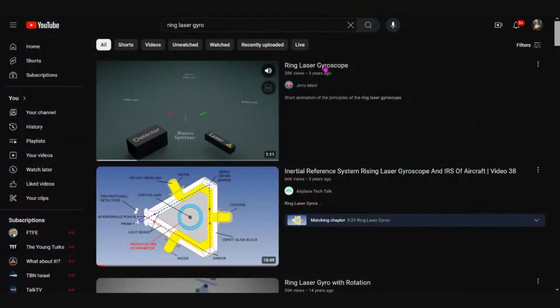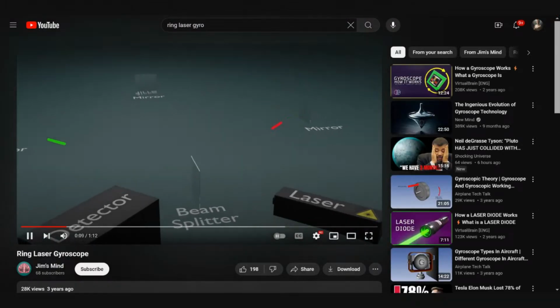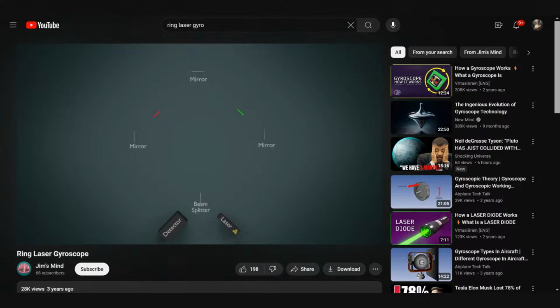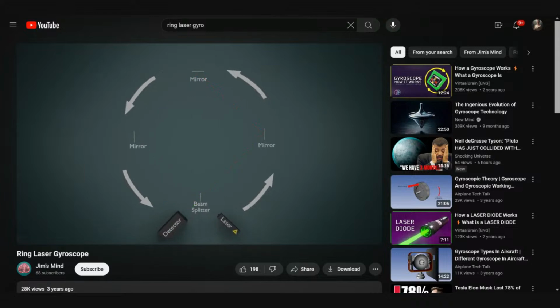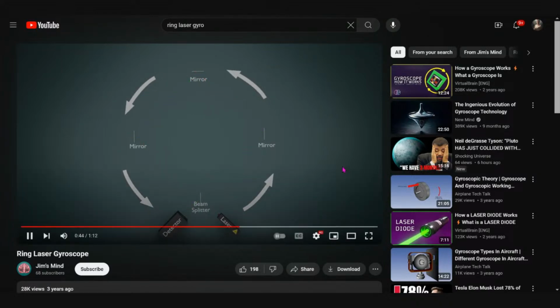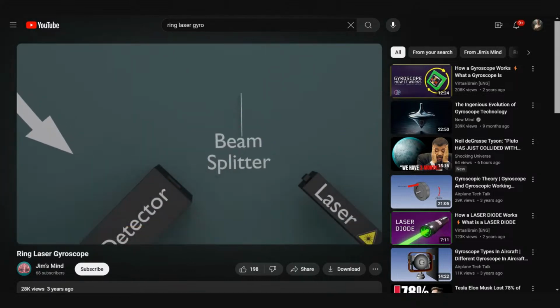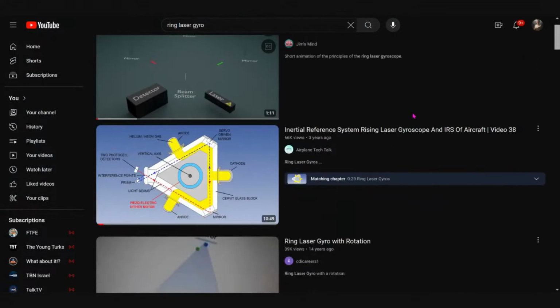I don't understand. Ring laser gyro. That's interesting. This works. So it detects any change. So horizontal, nothing changes, but now he's going to maybe change the angle. Oh, beam splitter. Wow. All right, I don't understand. If somebody doesn't explain, I don't understand it.